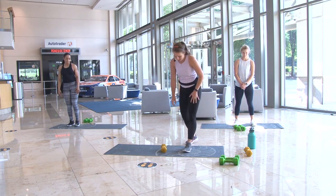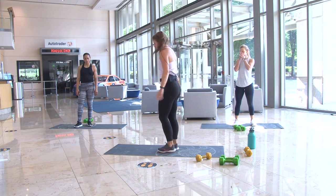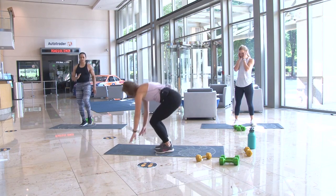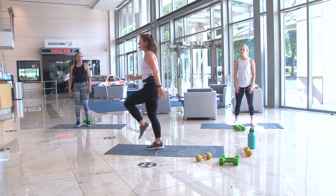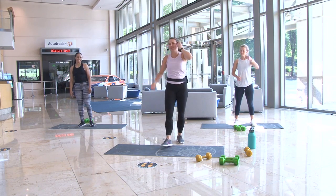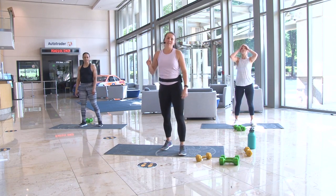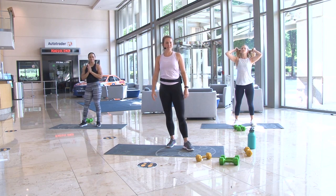Lastly, we've got 4 high knees to 4 mountain climbers. This is what that looks like. So we're gonna go 1, 2, 3, 4, drop down, 1, 2, 3, 4. Hop up or stand up, same thing. Whew, already out of breath. Like I said, we've got 40 on, 10 off, twice through. Brittany's got your modifications.